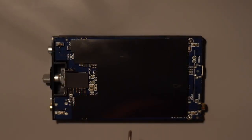Lastly, the circuit board is held to the plastic case via 4 screws on the back side here. So 2 of them are top and bottom, and 2 of them are buried under this plastic card.